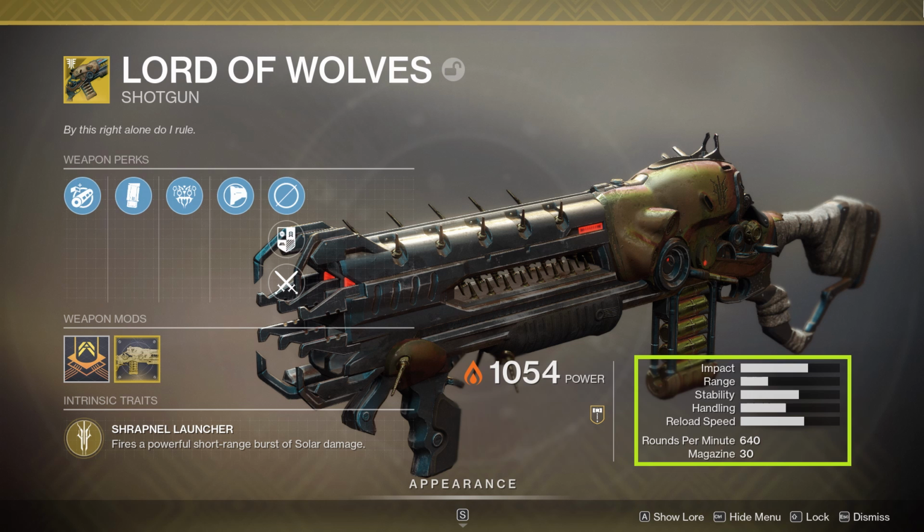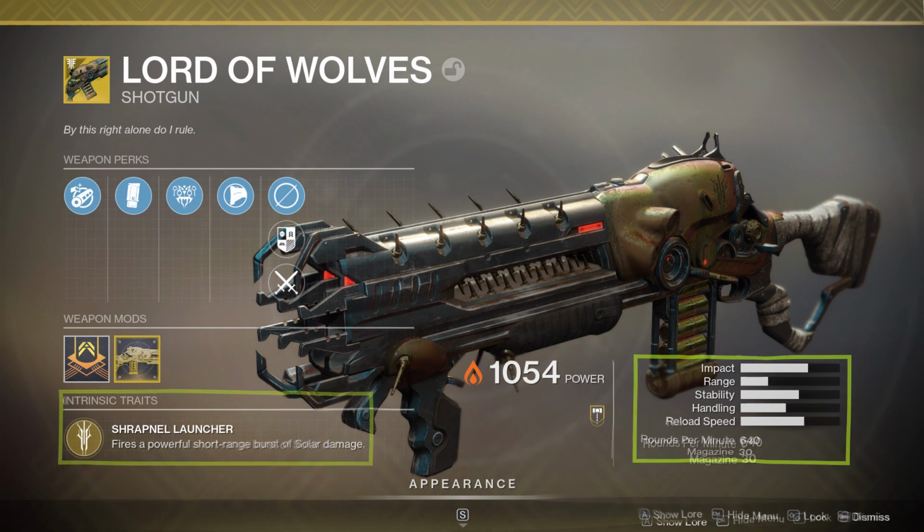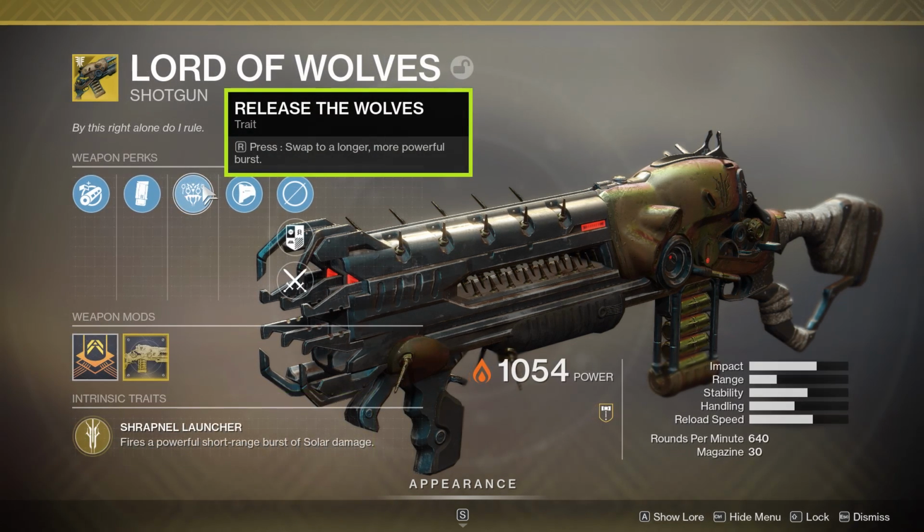Then checking the hidden stats on light.gg, we can see we have an aim assist value of 80 with a recoil of 80, causing the weapon to pull to the right with a bounce intensity of 20. The intrinsic trait is Shrapnel Launcher, fires a powerful short-range burst of solar damage, more specifically 5 individual bullets. The exotic perk is Release the Wolves. Hold your reload button to swap to a longer, more powerful burst. This burst will fire off 10 rounds in quick succession as opposed to 5.